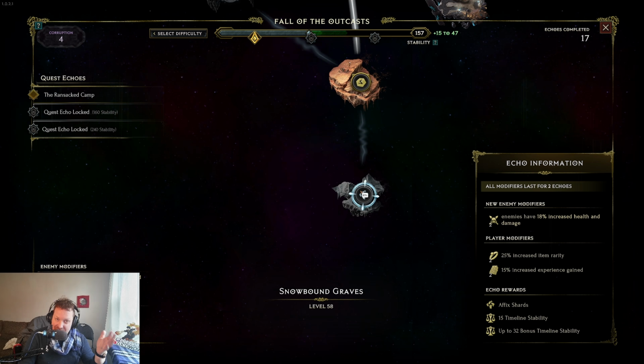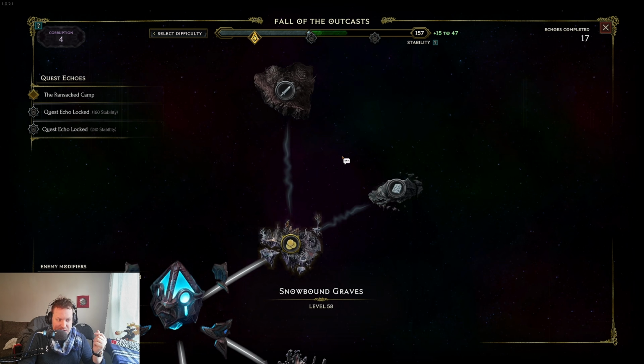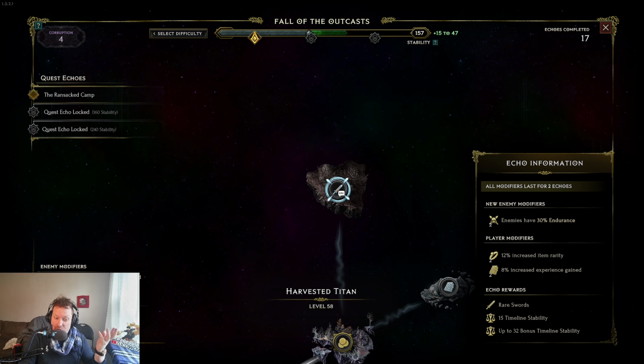This one gives me affix shards, which is the crafting shards in the game, okay? This one's going to give me gold. This is experience. This one gives me swords. That's very, very cool. So it's got rare swords. That's a really good one to get as well.